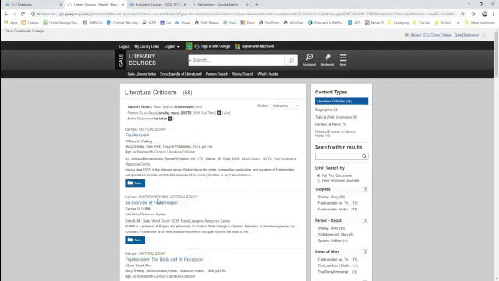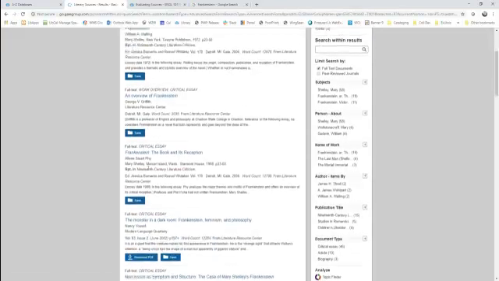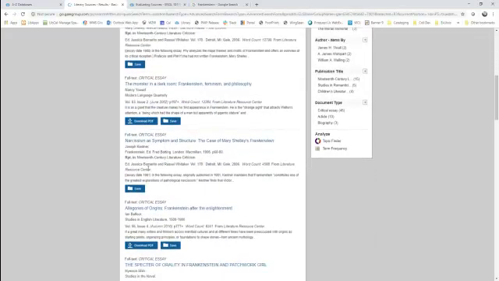So if you are not getting what you think you should be, think of different ways to say the same thing. Like other ways of saying isolation could be loneliness or sadness or abandonment, things like that. So definitely plug those words in as well. Just using our keyword isolation, I can go through and sort of take a look at what I have here.